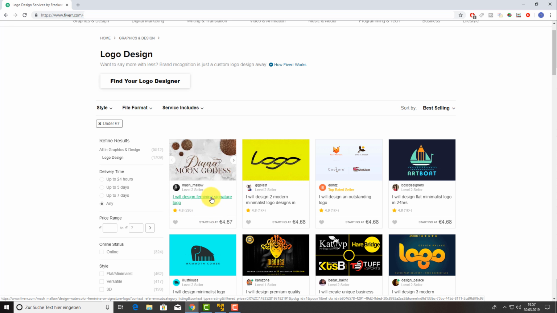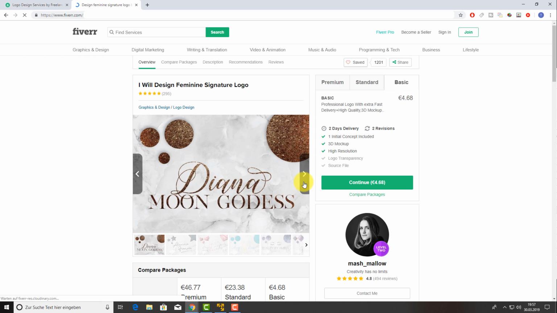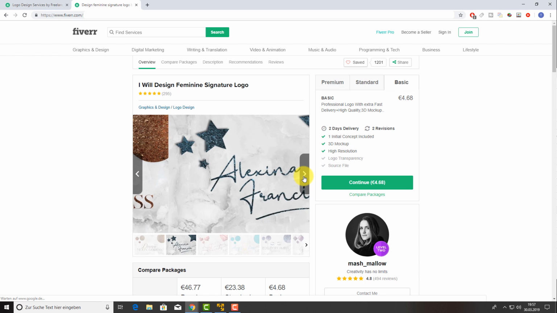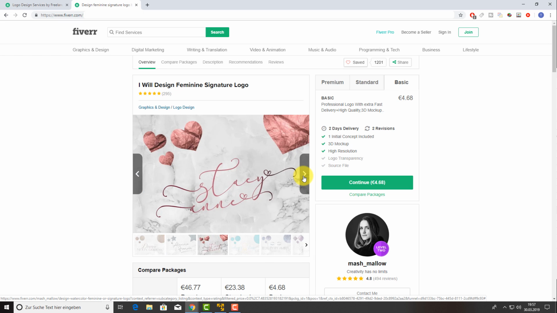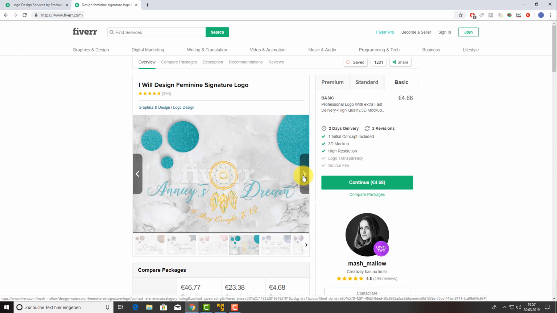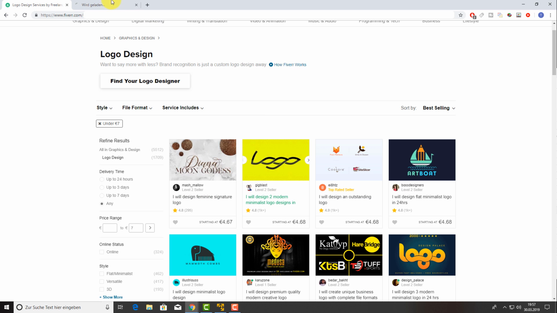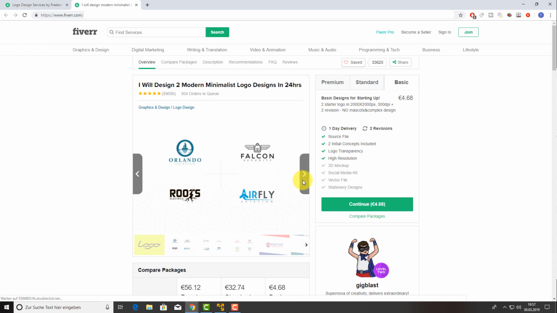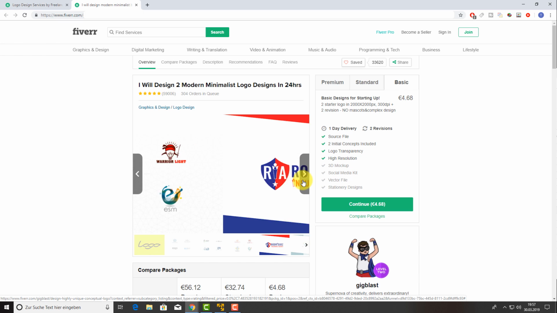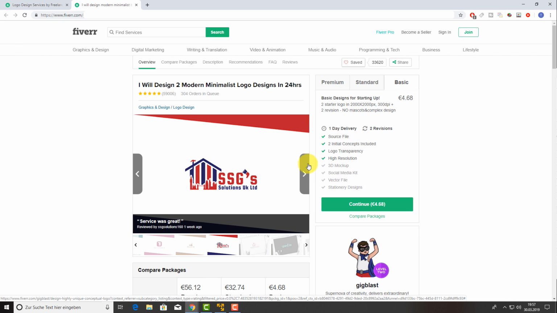What you can do then is just open some of them up, click through the pictures and take a look at them. Maybe you like the designs from some. This one, for example, doesn't look bad. On your right hand side there are the packages.